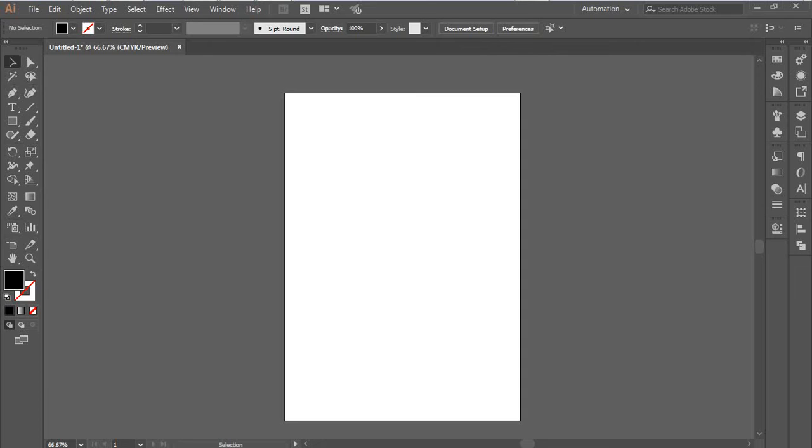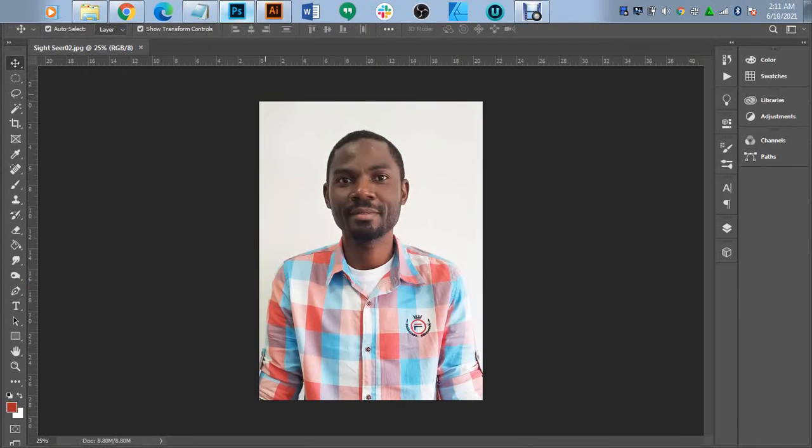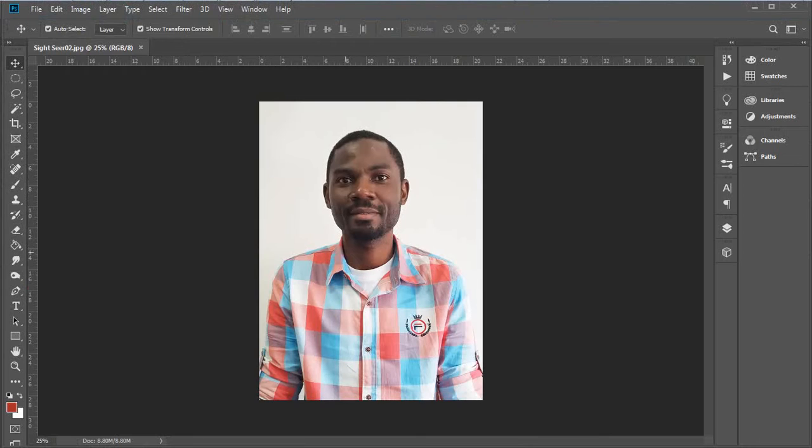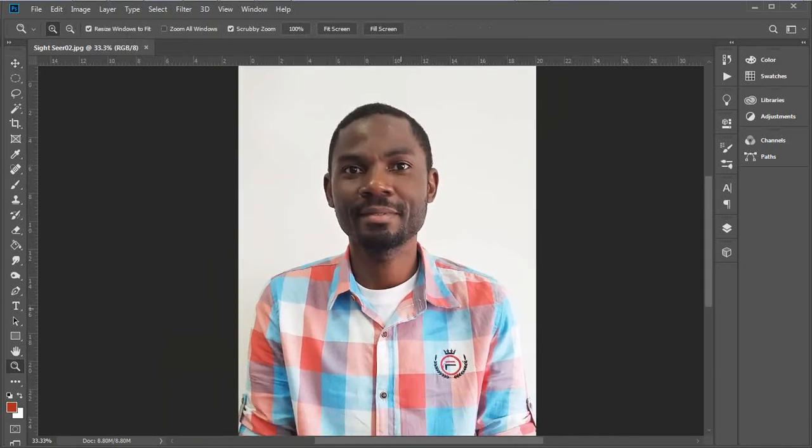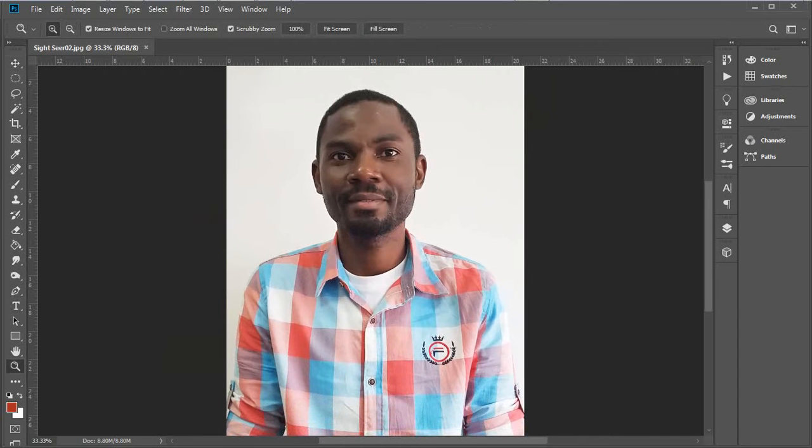So for a very quick review, this is what we are going to do. First, we go to Photoshop. Then we trace our image, the image we want to place on top of maybe a glass, a wooden surface, or a clay surface, you decide. For the first step, I will be very fast. We have to trace out the image first of all. We'll go with the pen tool and try to draw it.